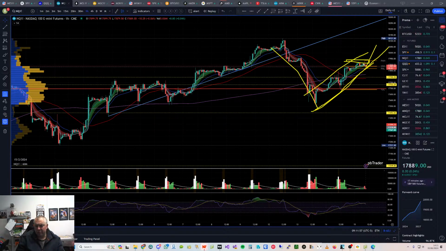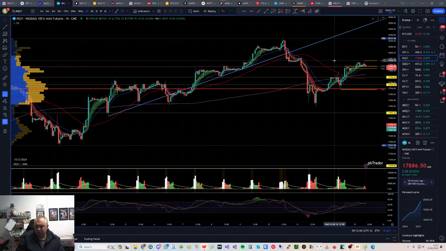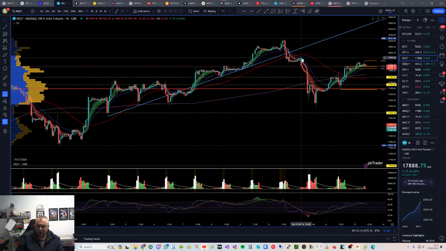Break and retest of pre-market high. Possible target. So the pre-market high level is 17,936. First target can be, there's not much room above, so I wouldn't like to go long really, but that's kind of a rejection area.